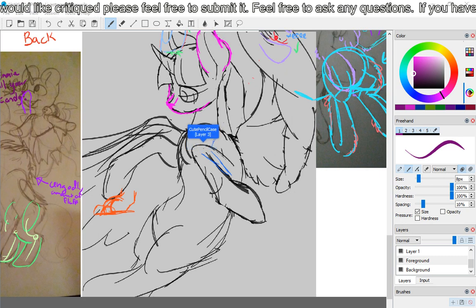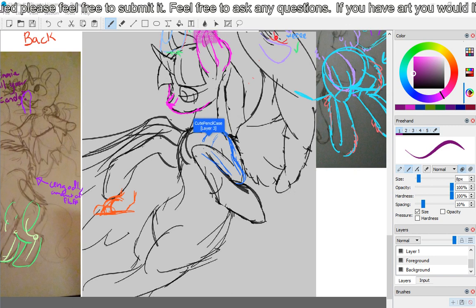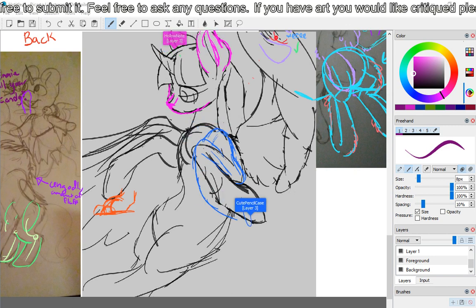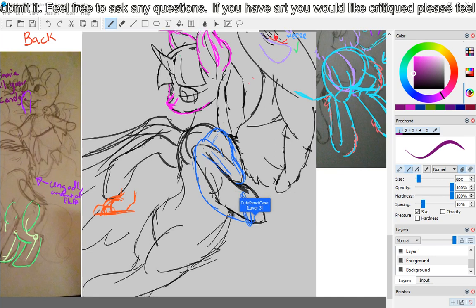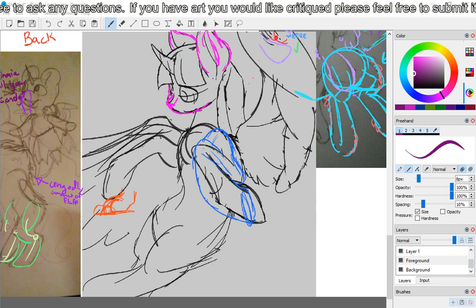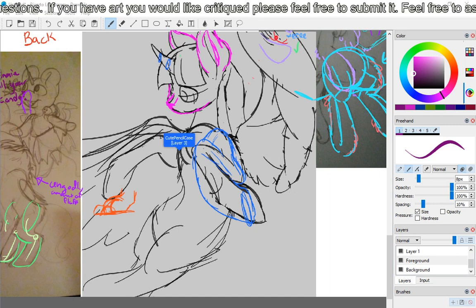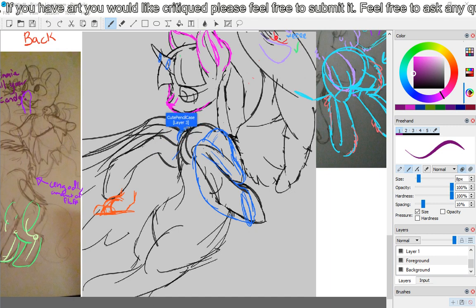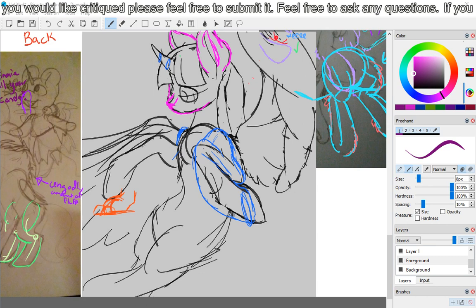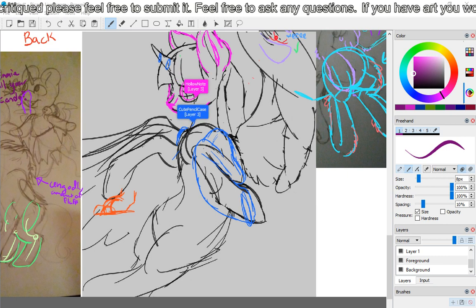Well, the first thing I'm going to do, because we can sketch over your work all day long, but all the answers you will ever need can be found in references. Not just one reference, maybe like five references. Really, if you're having anatomy trouble at the base, get a reference. Find real horses, ponies, artists you admire. Gather a few to look off of, not just one. That's going to help a lot in finding what you need and what you want and really help with the anatomy. That's something you can do to help yourself and to better yourself.